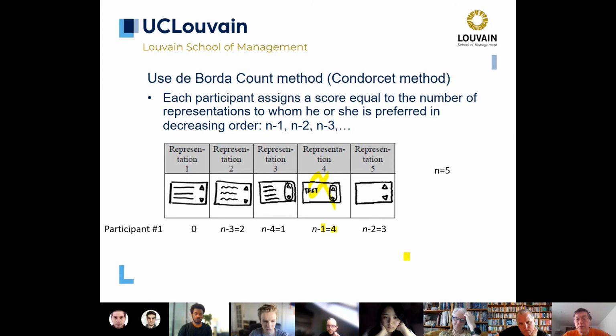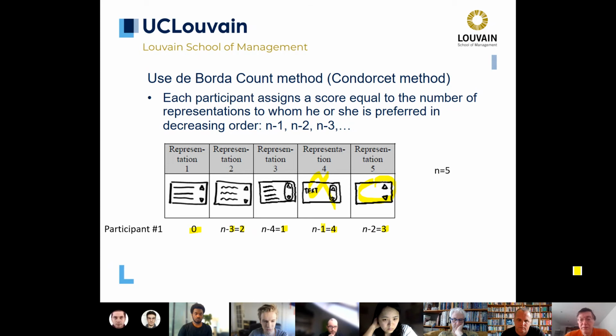Then the second most preferred representation is this one. So in this case, it's no longer minus 1, but minus 2, which gives a score of 3. And so forth until all candidates are exhausted. The third one is this one, and this representation got a score of 2, then a score of 1, and then a score of 0.